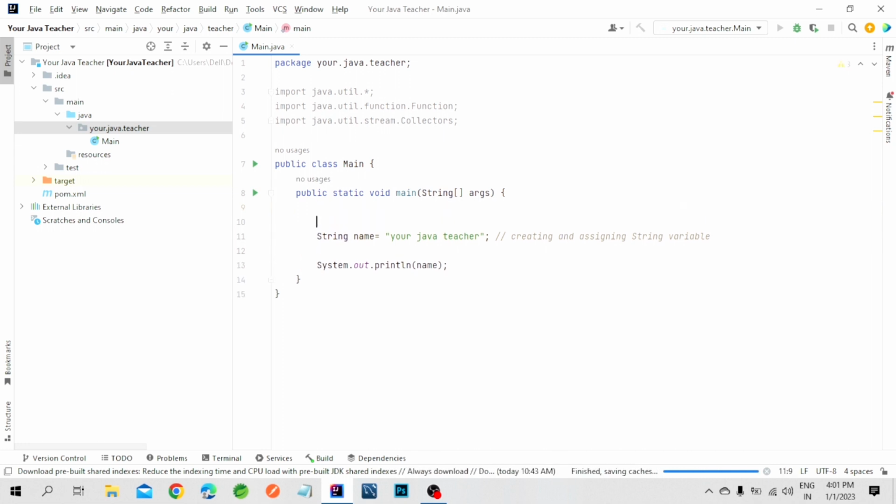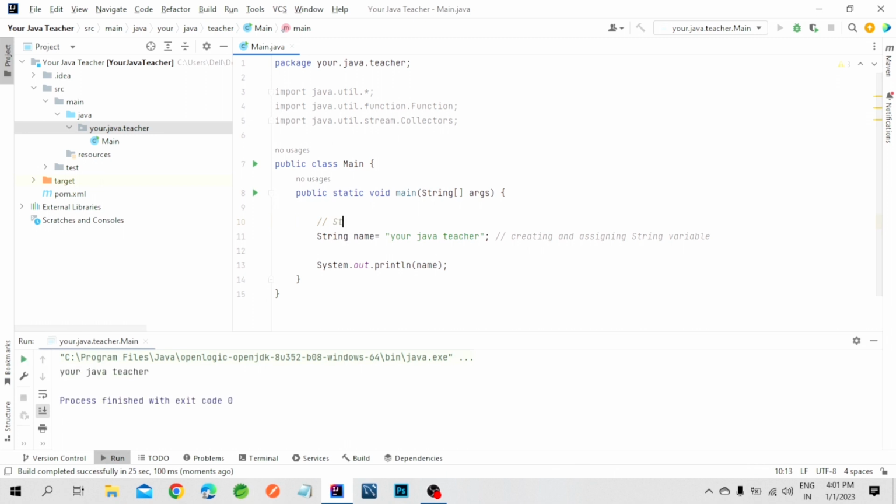Now for more understanding I will provide a comment here: String is a class that can be used as a data type to store a character sequence. I hope now it will be more meaningful for everyone.